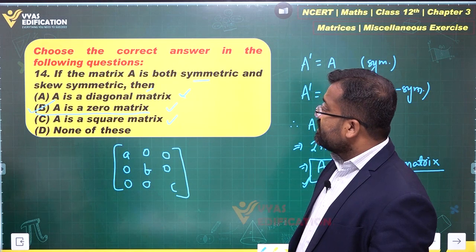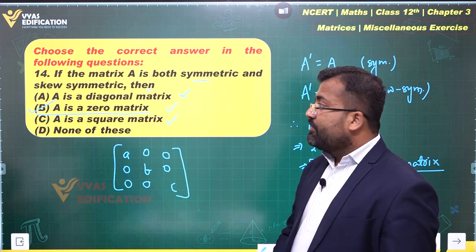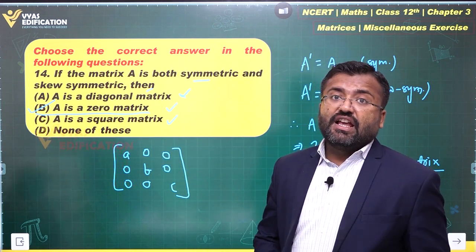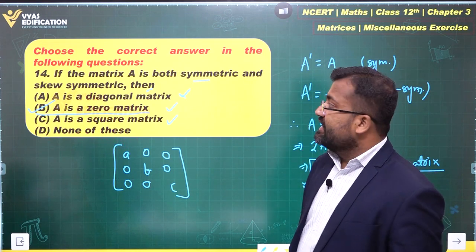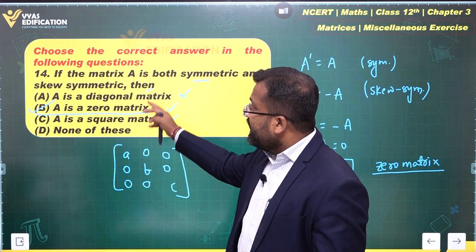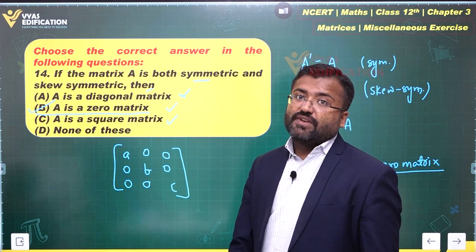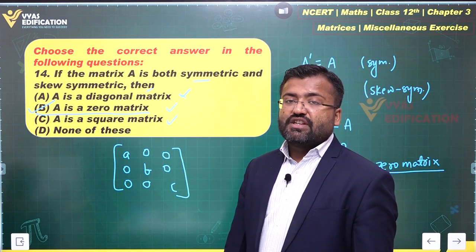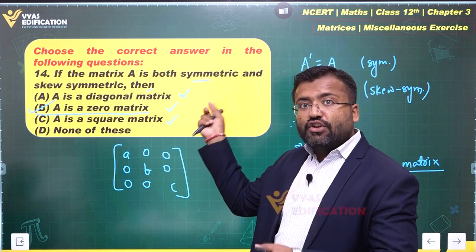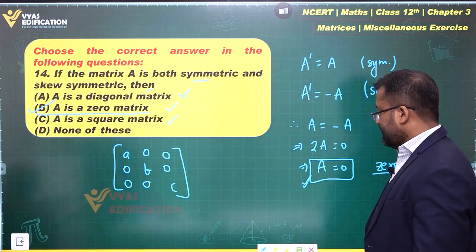There's one more thing you should understand about this question from another perspective. One reason that may be true for skipping A and C is that all diagonal matrices do not satisfy this. All square matrices do not satisfy this, but all 0 matrices would satisfy this. All 0 square matrices would satisfy this, mind you. So there lies a catch. If that is the logic they have applied, then they should have mentioned that A is a 0 square matrix.